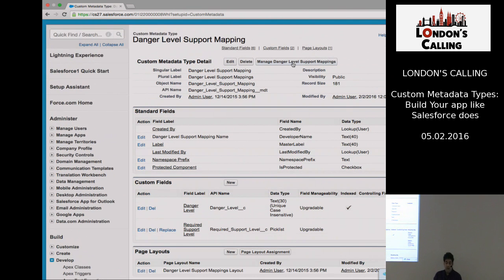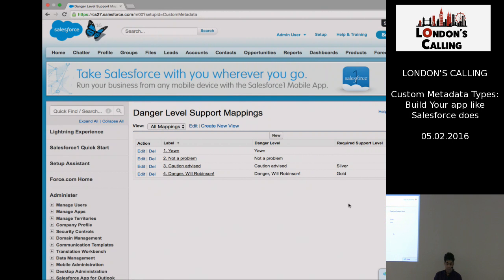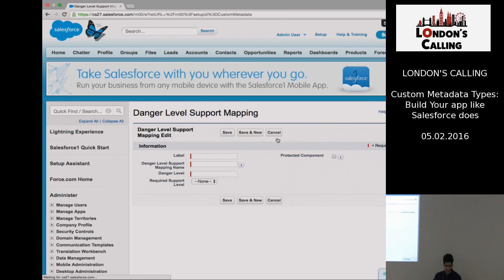And we can go ahead and manage our Danger Level Support Mappings. We've already got a few. If it's a very mild vacation, you don't need any particular support level, but as we get more interesting, we need more. And if I want to create a new one, I want to make it clear I haven't done very much in this particular case, but unlike, say, custom settings, this is a layoutable user interface.